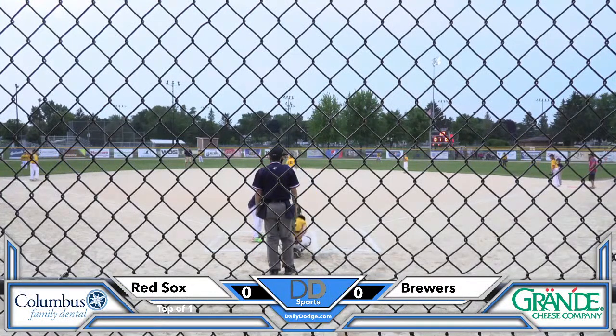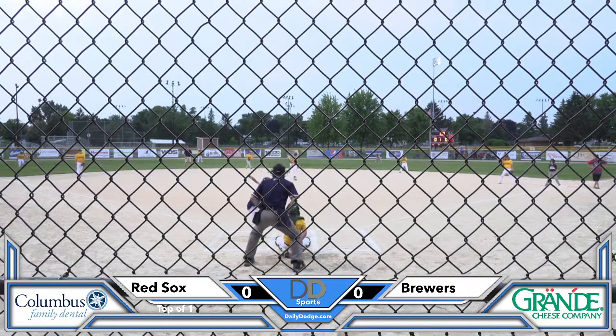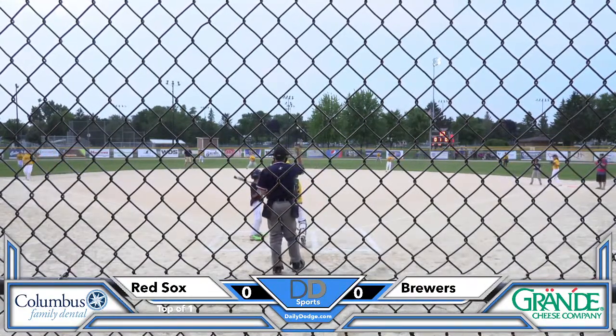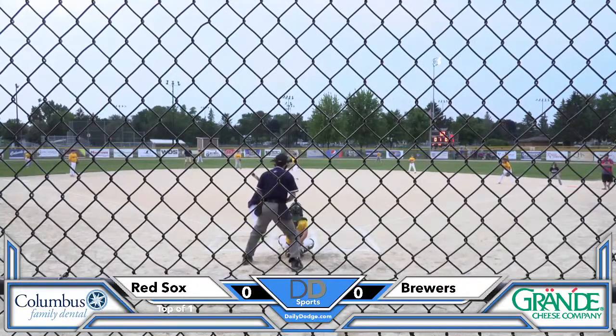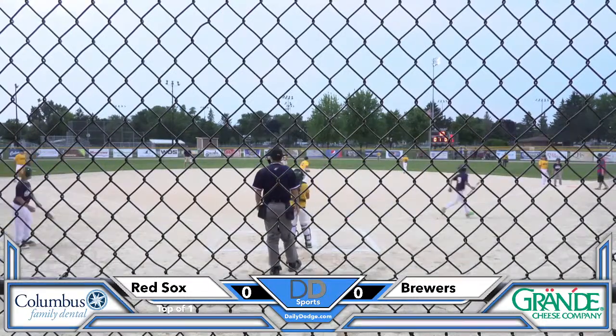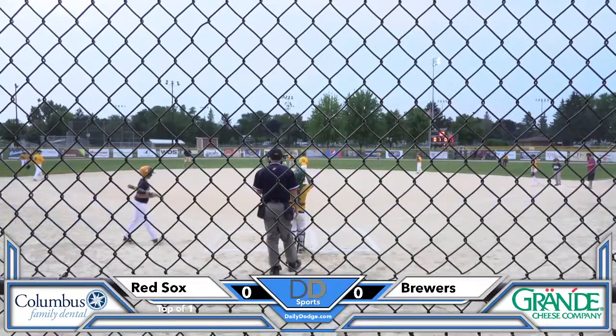Oh, the first one is a strike. Good thing I'm not an umpire once again. Favorite baseball teams for Dashel are the Red Sox and the Brewers. Favorite subject is math. And his favorite TV show, I like this, Scooby-Doo, and he likes the movie Luca. That's a new Disney Plus one. Watched that with the kids the other day. Great movie. There's Dashel with the 1-2. And strike 3.